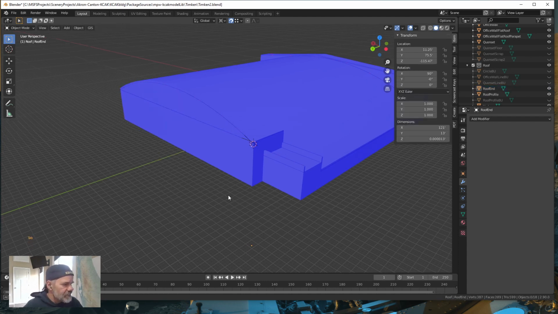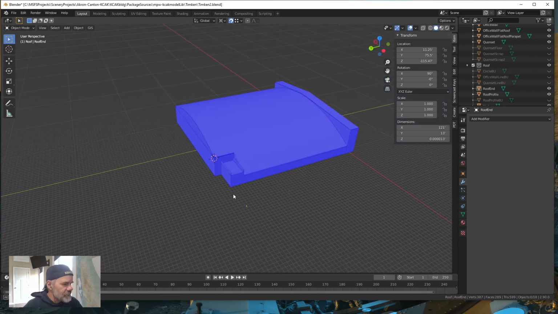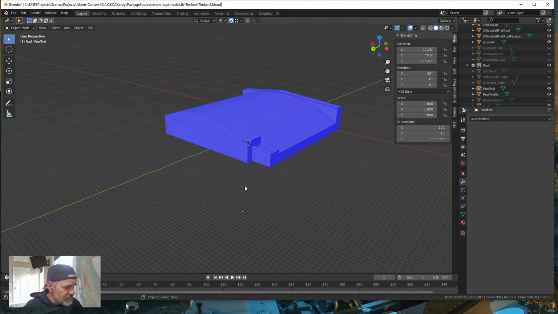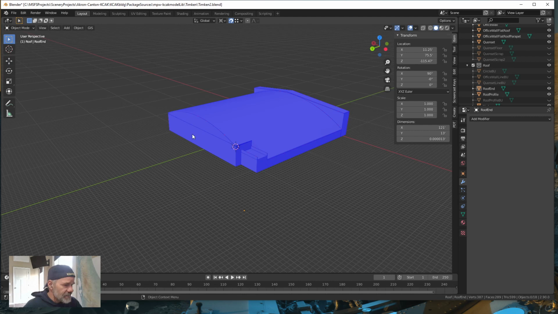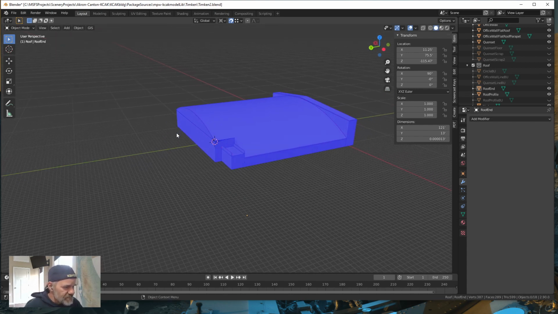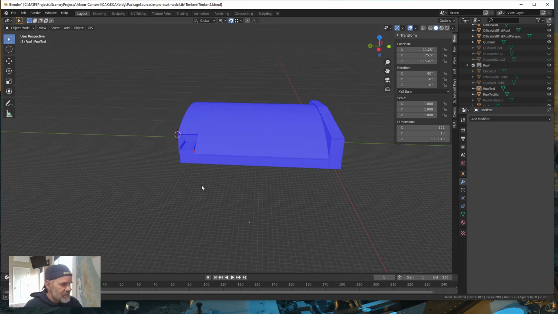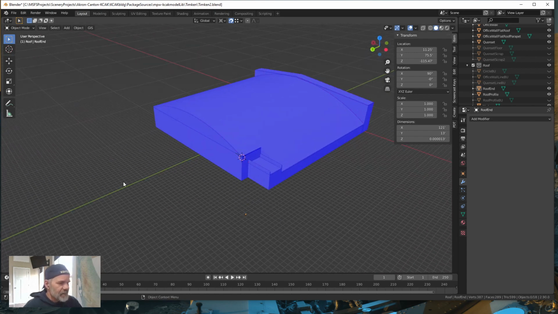Alright, I think we've gone long enough in this video. In the next video we will add in our hangar doors and do some other window cuts in our office and bring out our roof a little bit so it overhangs just a slight bit. Alright, so we're getting there. Alright, I hope you guys saw some tools that you'll find useful in other modeling.